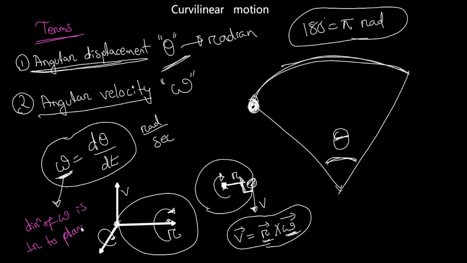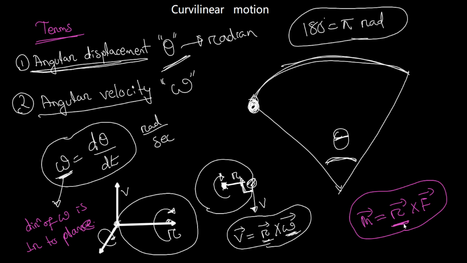You know how to find the direction of the cross product, because in the first video on moment I discussed the right hand thumb rule. You have to align your right hand along the position vector, then rotate towards the force vector, and you will get the moment vector. Similarly, because the moment vector is the cross product of the position vector and the force vector, as we have discussed already, you rotate your fingers towards the force, and then you get the direction. The thumb shows the axis of the moment vector.